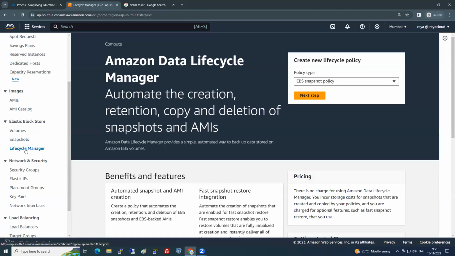What is lifecycle manager? If you want to create snapshots automatically, I said not only snapshots, images also. Can you open that page, lifecycle manager in the notebook? There, I have written snapshot, right? Because at that time we hadn't discussed images. If I said images, you would get confused. That's why I stopped saying images. So lifecycle manager will help us automate creating snapshots and images also. So please write down snapshots and images there.